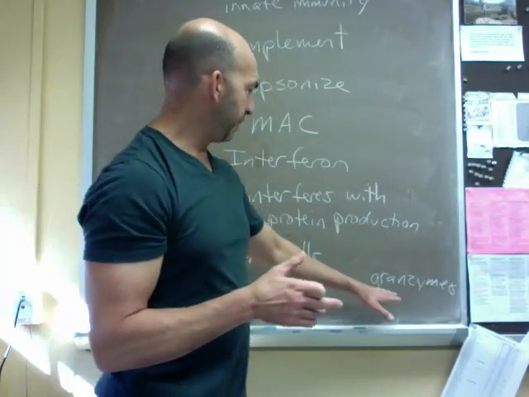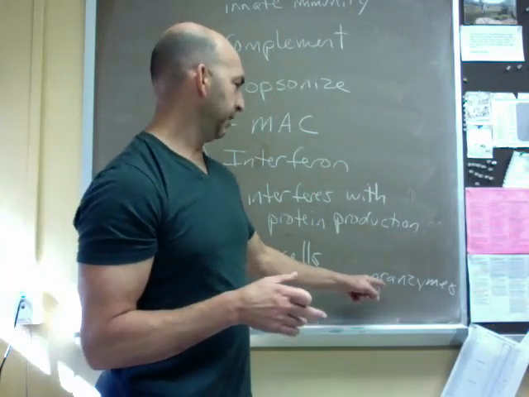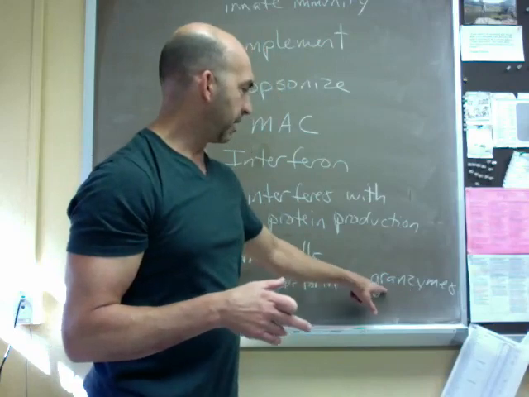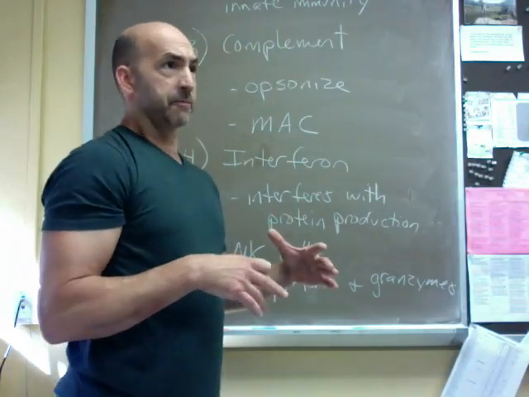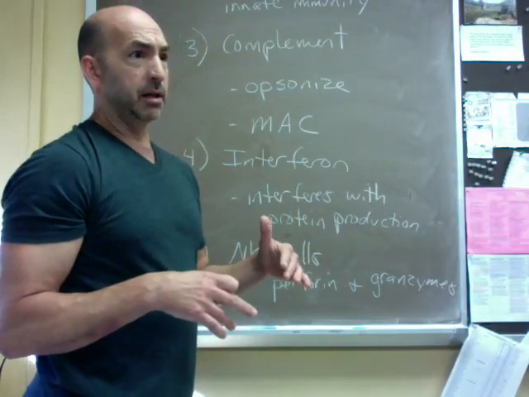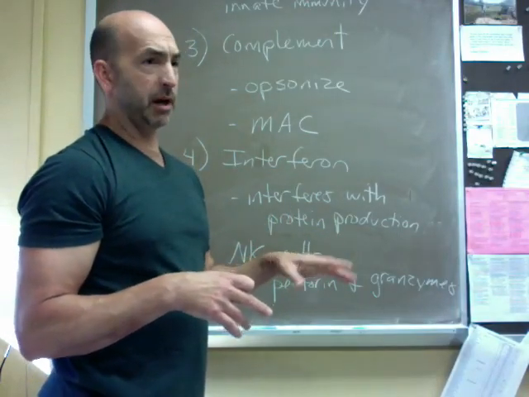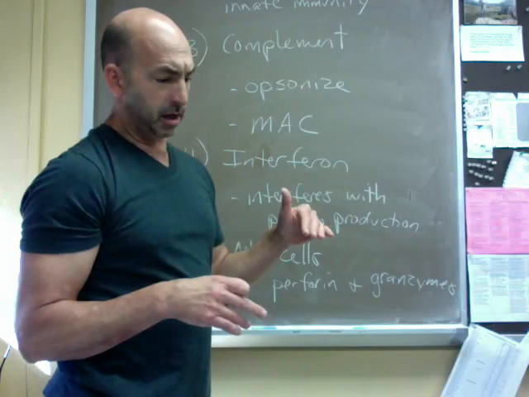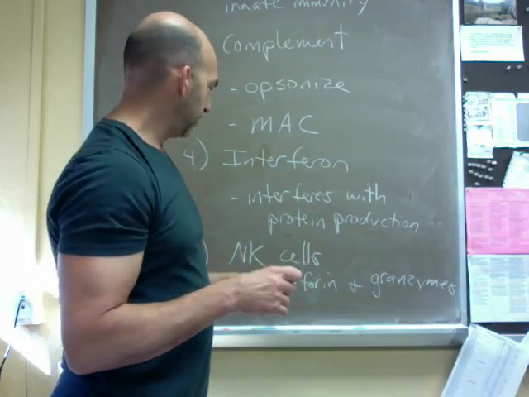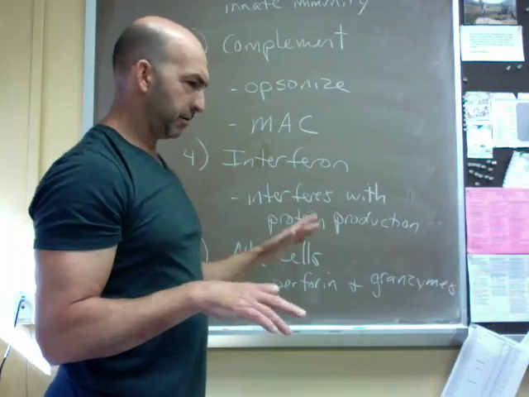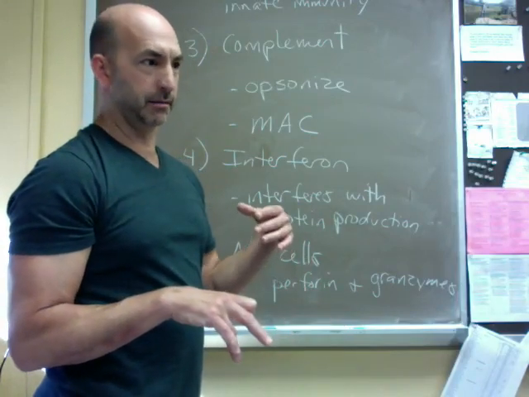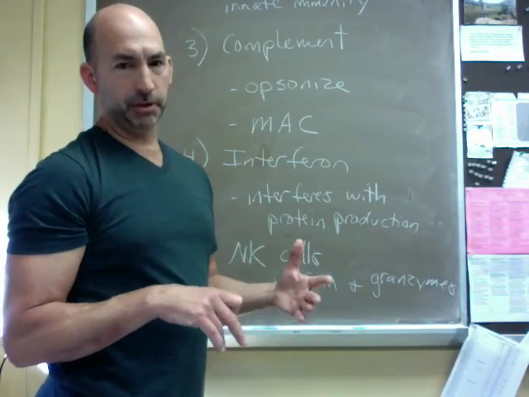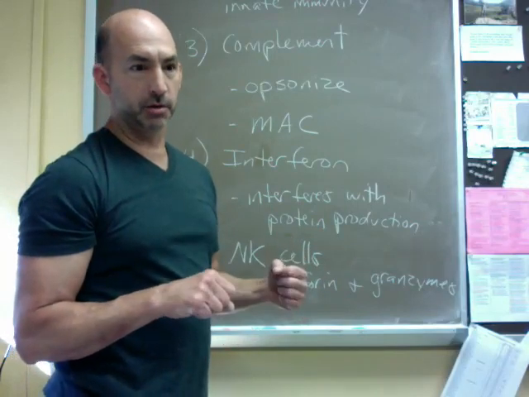This is sped up a bit by the granzymes, which are basically enzymes that come from granules, thus the name granzymes. And those enzymes initiate and activate apoptotic genes and initiate apoptosis in those infected or abnormal cells, again causing the cell to initiate self-destruction, after which it'll be gobbled up by a macrophage.